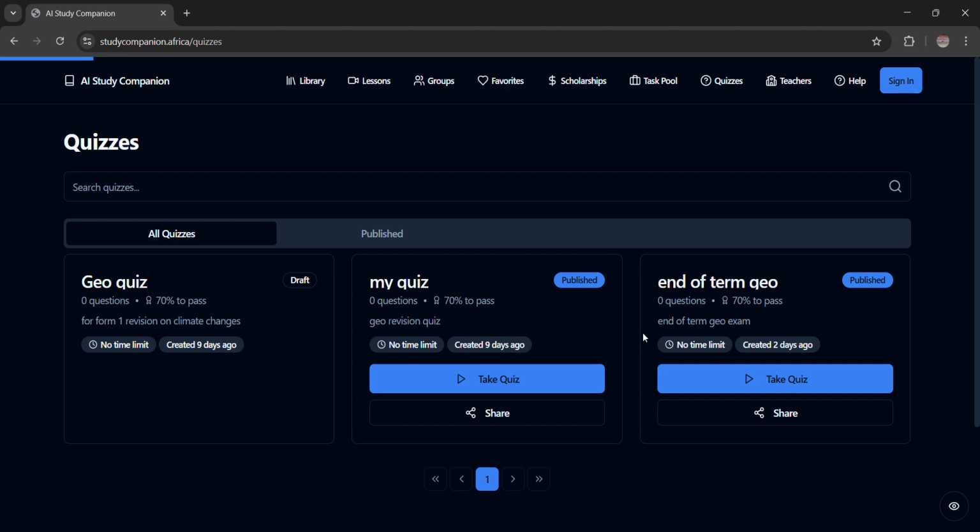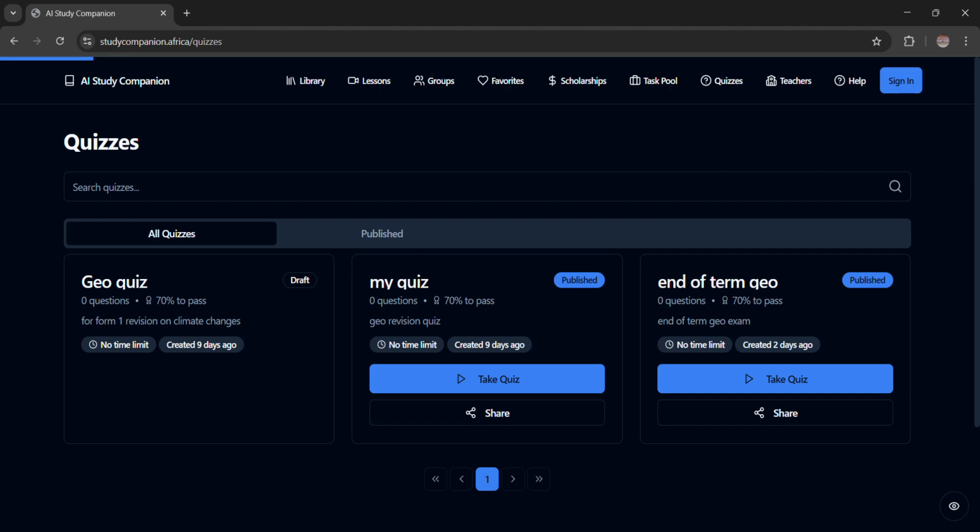So even for grade ones, it actually helps you to narrow down that quiz to the level of the student that you want to complete that quiz. So at the end of the day, that also works as well. So sometimes you may keep it as a draft.